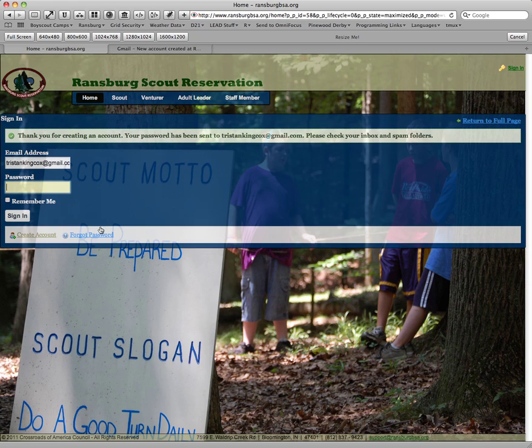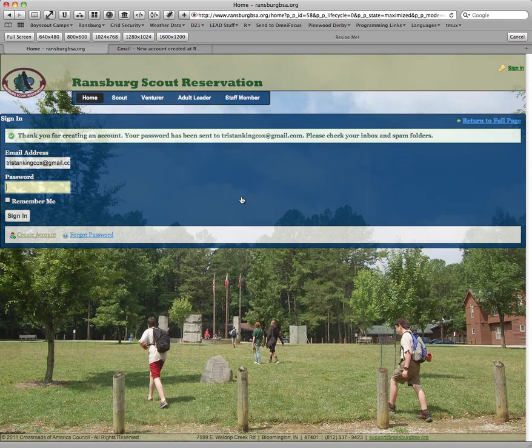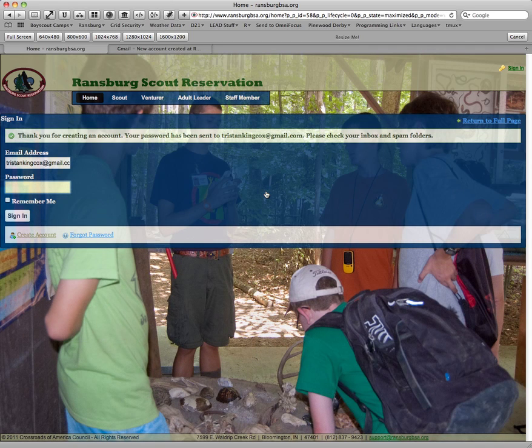You should have this if you're following along and doing this while you're creating your account. It leaves you at the sign-in box, and you can now sign in. Notice that this looks very similar. In fact, the only difference between this box and the box when we originally clicked on the sign-in link up here is that it now has this message.